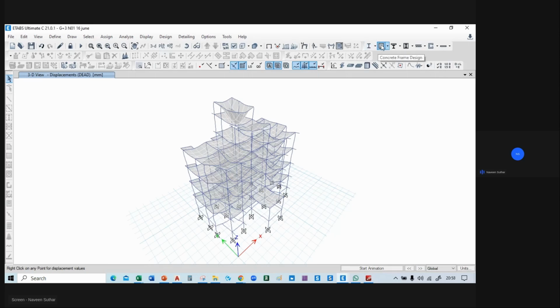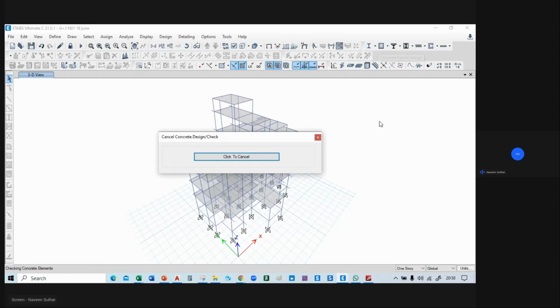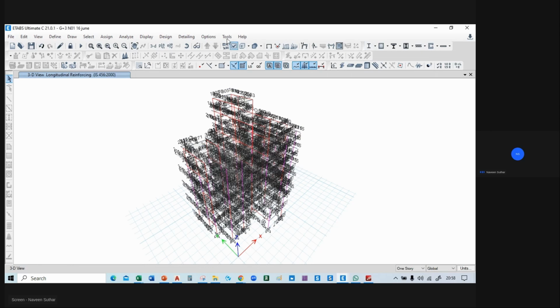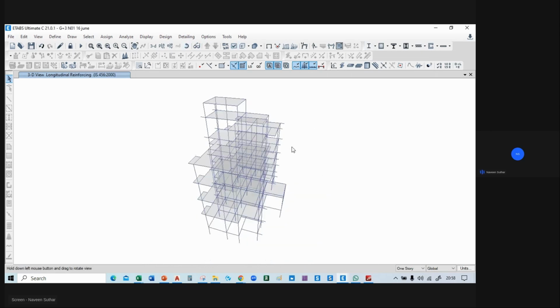So we will go to the concrete frame design, and now the design is run by itself. So you can see a lot of frames are failing.